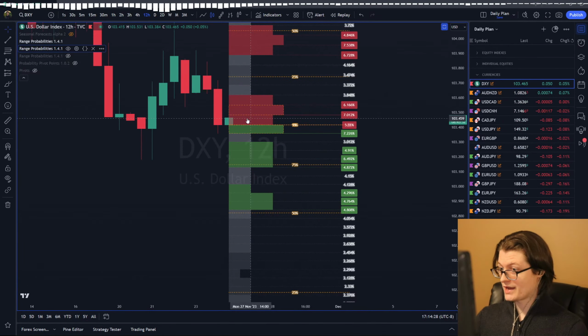Let's go to a daily time frame, because the daily time frame will load as much data as is available on the chart. We'll turn off this auto time frame and set our pivots to weekly, and that will automatically load the weekly probabilities. And you can still see we have pretty much the exact same setup.